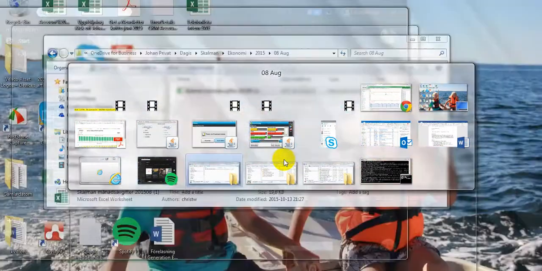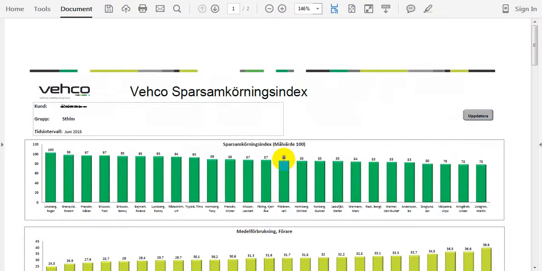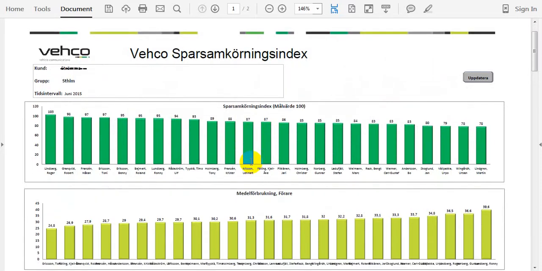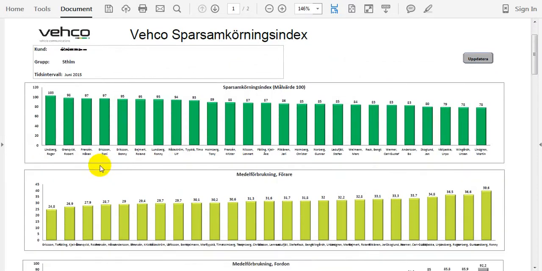These different parameters can also be shown in a driver's index table that we actually have in Excel. So this is an Eco Driving Index, where we take these different parameters, we weight them, and we set goals for each parameter. And then we can see with just one grade how well the different drivers perform. So here you can see the best ones, they actually do better than our goals, and the worst ones that have the best improvement potential have a bit lower, in this case 78 out of 100, where 100 is when you reach your goal.